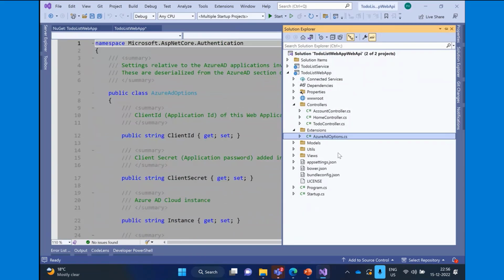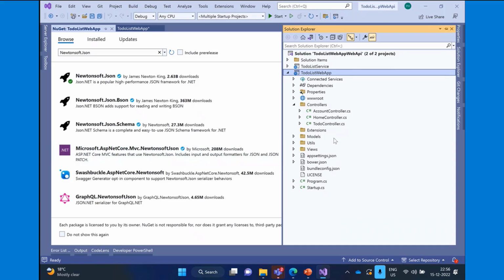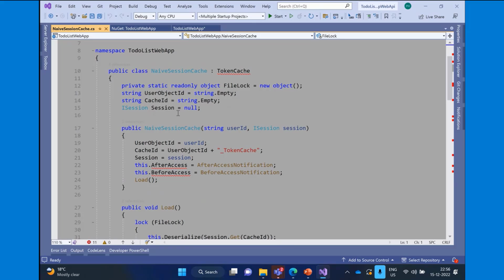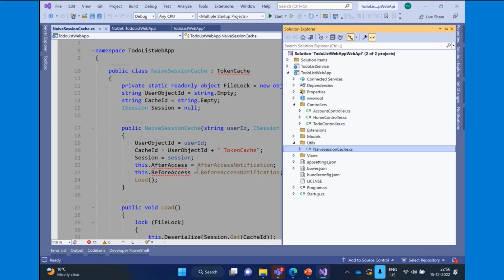One more thing is reading the client ID, tenant ID, and secret. All that information is again taken care of by Identity.web by itself, so I don't need a separate class for that as well. So I have deleted that reference too. Identity.web also provides me an in-memory cache, so I don't need this code where I have written a native session cache to update the cached information into the session and then read it.